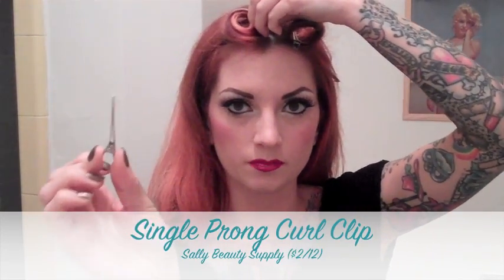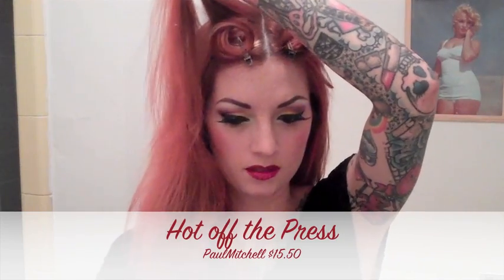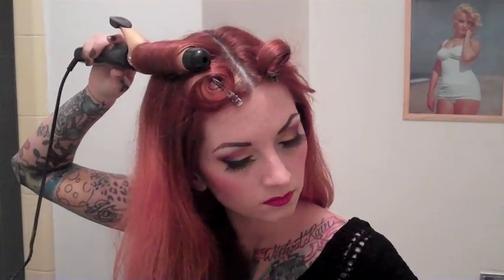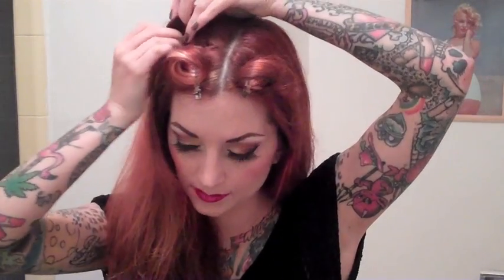And then I'm using these pin curl clips just to clip the curls once I get them. Okay, so I'm gonna do basically 1-inch sections of hair, starting at the top, and then I use a 1-inch curling iron, and I just comb them to get rid of the frizz, and then spray it with this heat protectant spray. It's by Paul Mitchell. Then I take my curling iron, and once it's hot to touch, I just take the whole curl and I pin it.